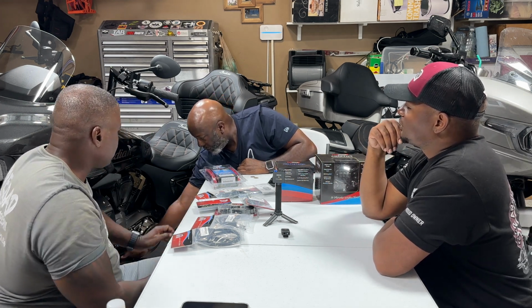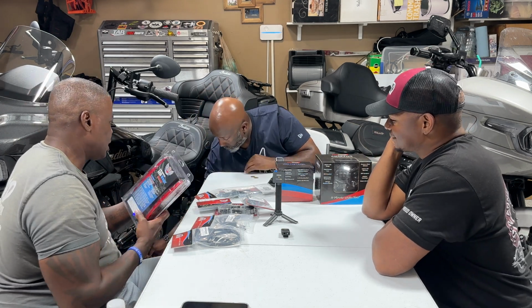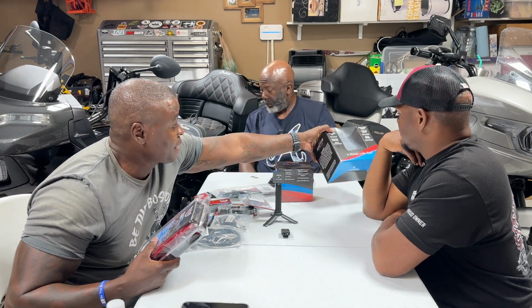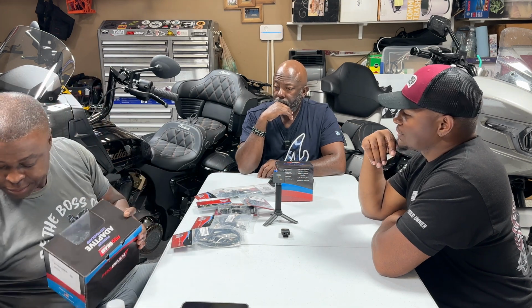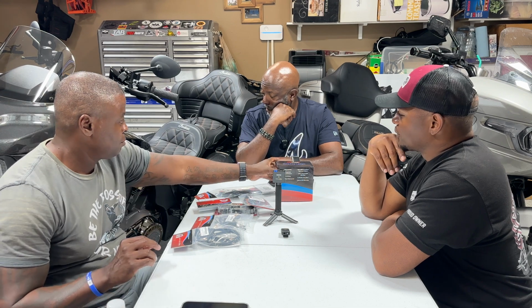But anyway, so Vanessa Challenge he's gonna be putting these on, and that's definitely gonna help. That's gonna look way better. But the headlight that comes with the bike looks good. That adaptive headlight, it's a good looking light. I think so. I think so too. I prefer the standard light.